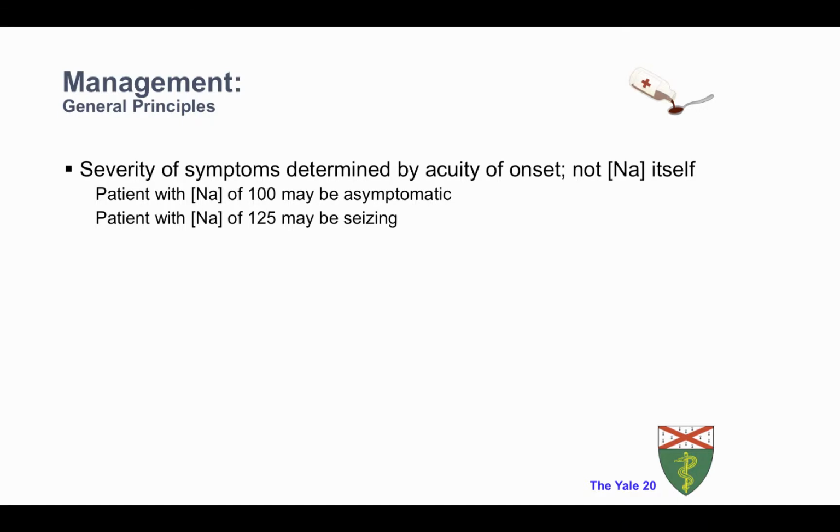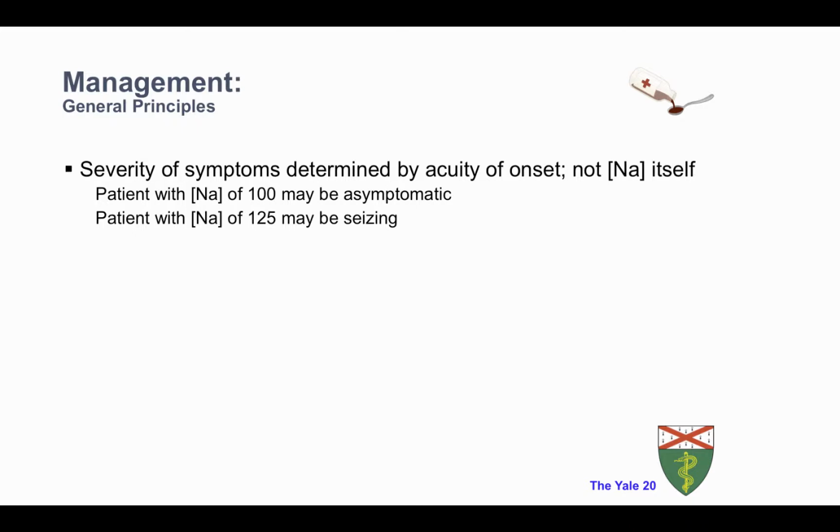And the reason that patients can be asymptomatic in the case of chronic hyponatremia is that the brain is able to adapt. If given enough time, brain cells are actually able to downregulate the amount of osmotically active solute within the intracellular space. And this is a protective mechanism because it decreases the osmotic drive for water to move into cells, which helps to protect against rapid, large volume water shifts which can lead to cellular swelling. And we generally say that it takes at least 48 hours for the brain to start making these adaptive changes.